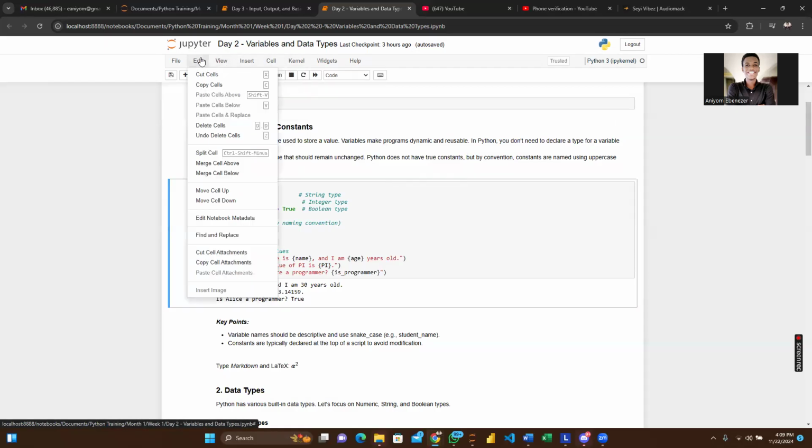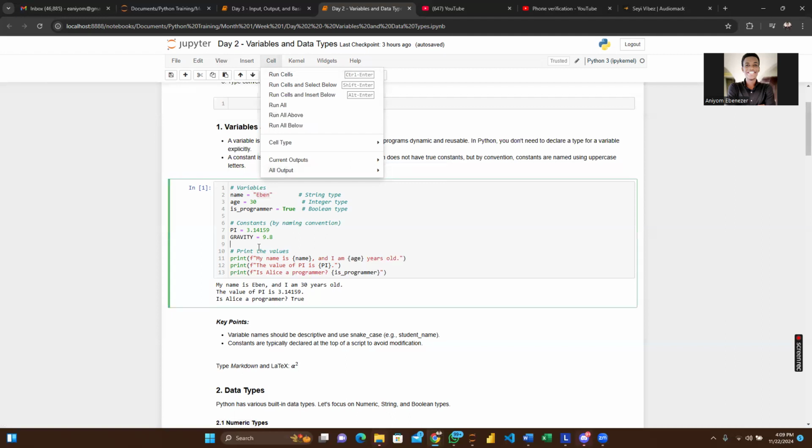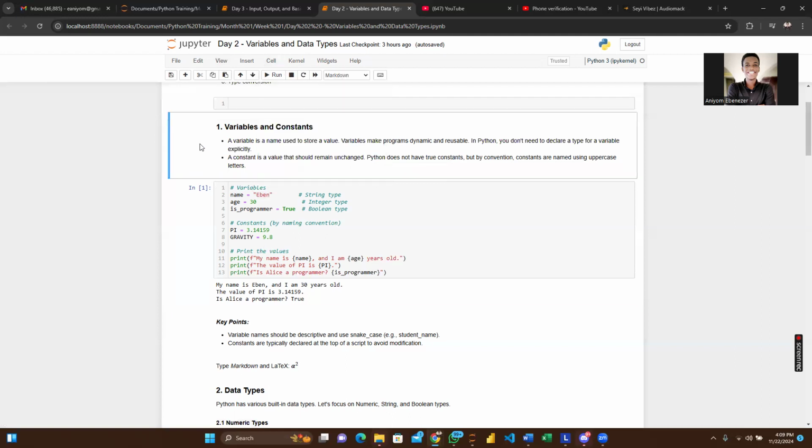Let me see. Okay. But what I'm saying in essence is that in JavaScript and in C++, for you to be able to assign a value to a variable, you need to declare what kind of data that value is before you can assign it to a variable. But when it comes to Python, you just assign a value. It's Python itself that will process and tell you what type of data that is. That's one of the good things that Python does.